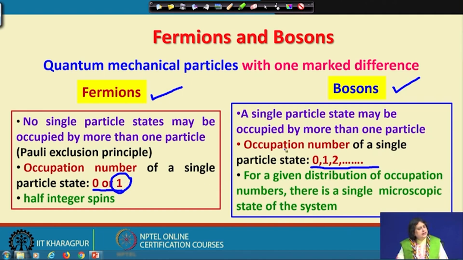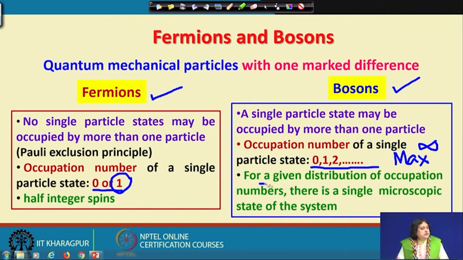On the other hand, in the case of bosons, as you see, for a given single particle state you can have a very large number of particles associated with it, so that the occupation number can start from 0, which is an empty single particle state, then singly occupied states, doubly occupied states, and so on and so forth. So, what is the maximum number of occupancy over here? It is understandable that by this definition the maximum occupancy is going to be infinity, if I have an infinite number of particles associated with the system that I am considering.